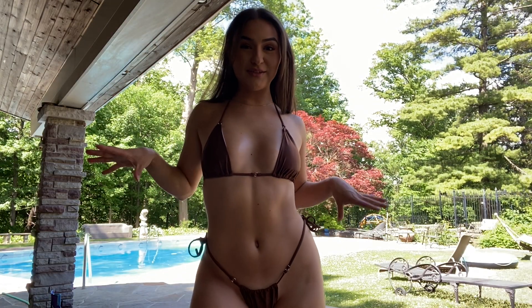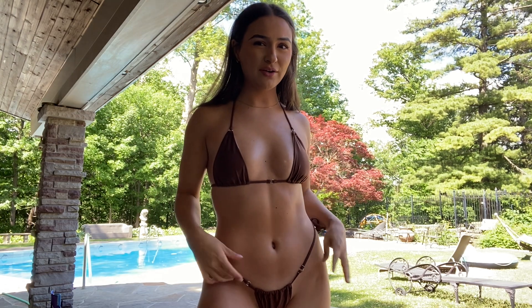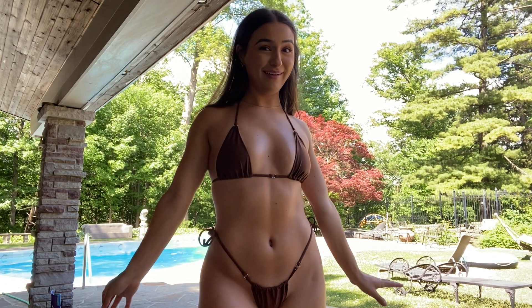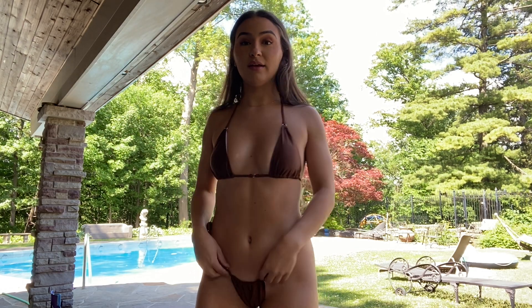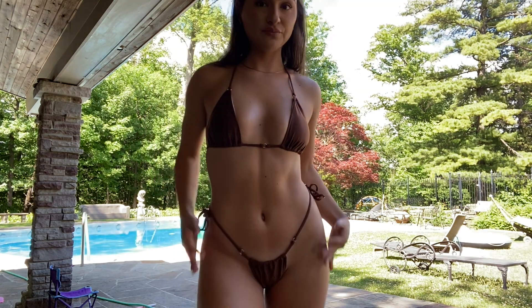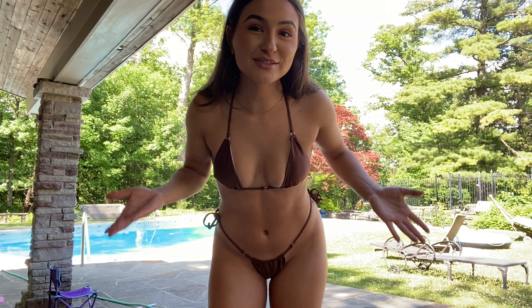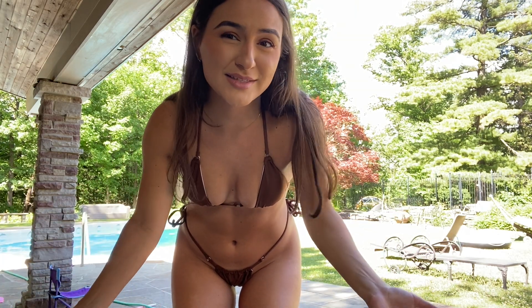Okay so last one — I don't know why I thought I ordered the green one in brown. I fully thought that until I just tried it on right now and it's not the same. I'm obsessed, this is a 10 out of 10. Oh my god, boobs are perfect, I don't even need to take out the padding. The butt is perfect — this is a perfect bikini and it's brown, which is kind of my color. The boobs are really nice, yeah 10 out of 10. That's what I'm saying, AliExpress surprises you — I fully thought I ordered the green one, completely different bikini, ended up being amazing.